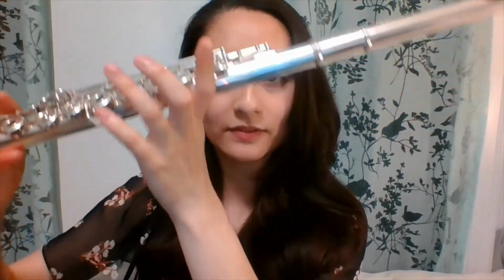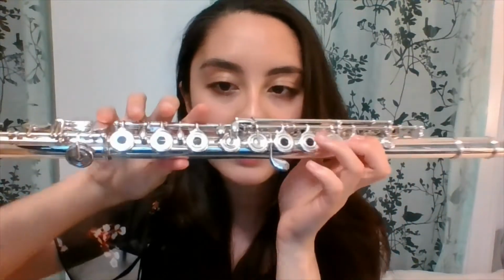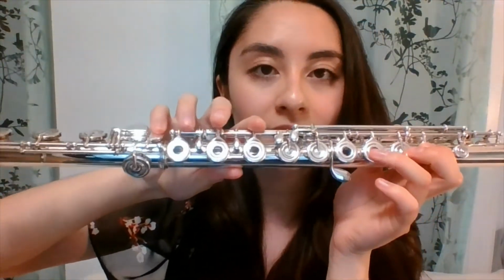So you're going to have your first finger down, this index finger. You're going to have the biggest key here, pressured at the back, not the one with the golf club. So 1, 2, and then you'll also include the pinky key here on the foot joint. So you should just have those 3. Now, you may have difficulties at the beginning finding that note. So if you're not feeling quite ready, you can always again take off the head joint, go back to the first video, and figure out where you need to put the air.